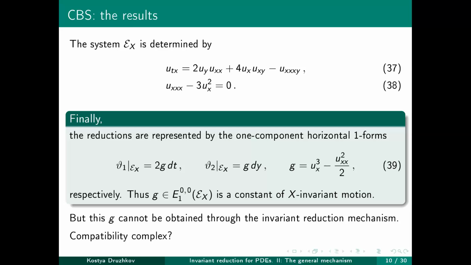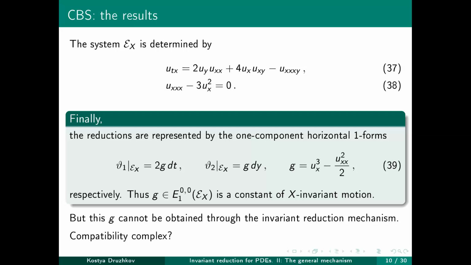From what I understand, it is challenging to me, because I don't know how to do it in a reasonable way in this case. So maybe it's not always possible to use a compatibility complex to establish non-triviality of some elements.